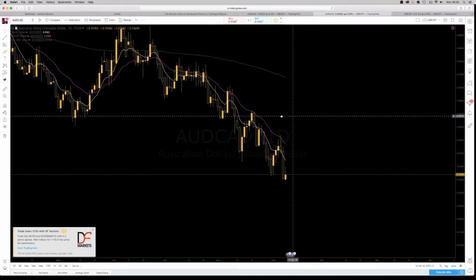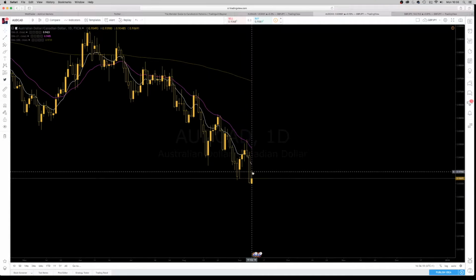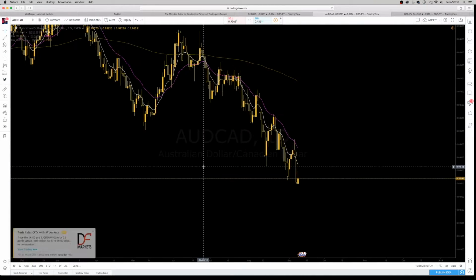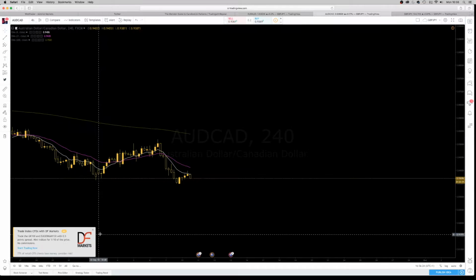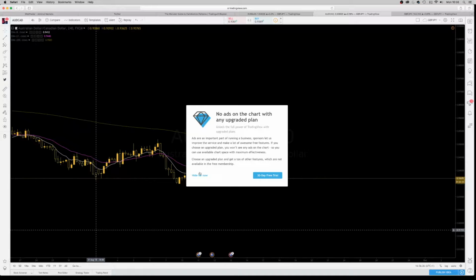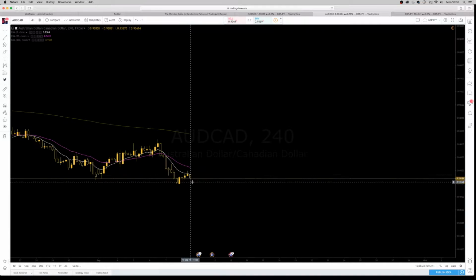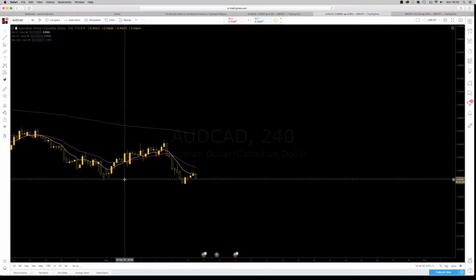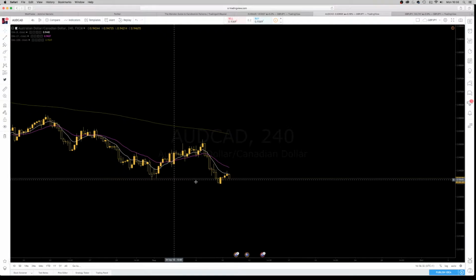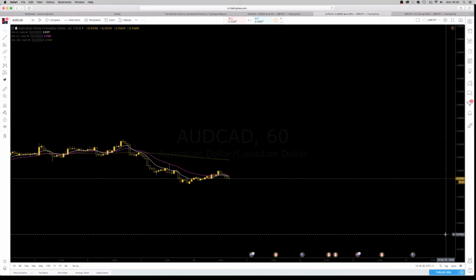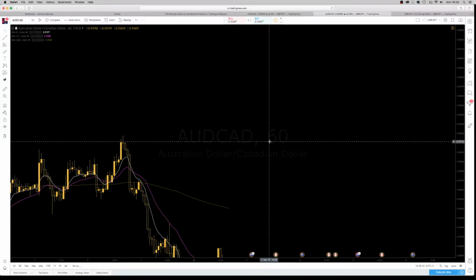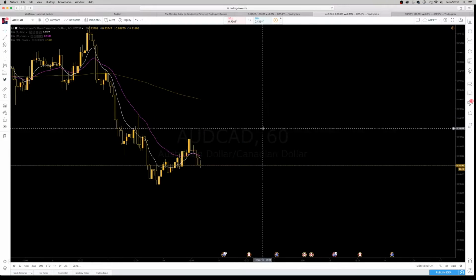Aussie CAD, bearish outlook. We've pushed back up into structure on the daily. Let's have a look at the 4 hour and see if anything is happening down here. 4 hour, we're rejecting the EMA. So that's a good sign. Back up into structure, a bit more prominent here. Pull back up, rejected. So on the 1 hour, is there anything that's giving us a potential setup?